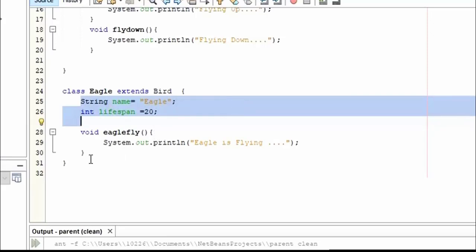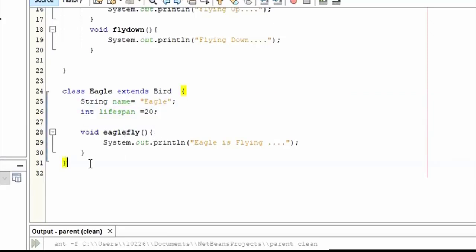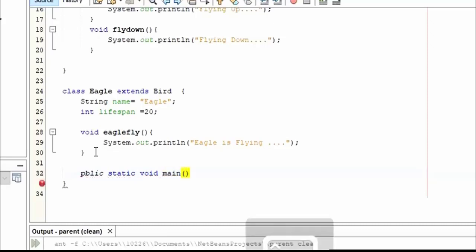So to prove that, let me create the main method. I'm going to say public static void main, with the array of string as an argument, yes.